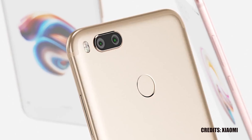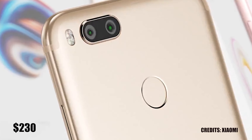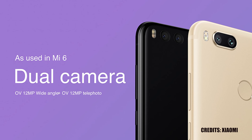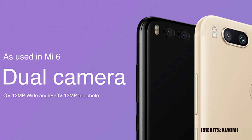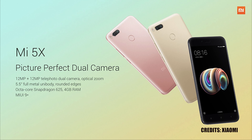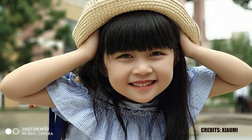Now, this is a $230 budget phone, but there's almost nothing budget about it because it looks really sleek and has really good performance. It's been fitted with a 12 megapixel dual lens setup — one for telephoto and the other for wide-angle shots. It takes after the Xiaomi flagship, the Mi 6, which runs on the Snapdragon 835, but I'm not so sure if this camera will perform as well as the one on the Mi 6, being that it's running on a Snapdragon 625 processor.